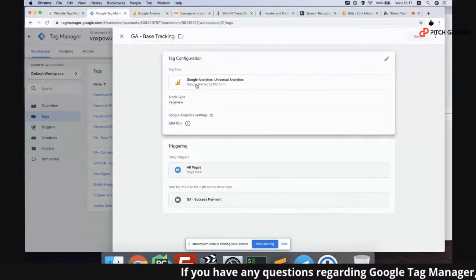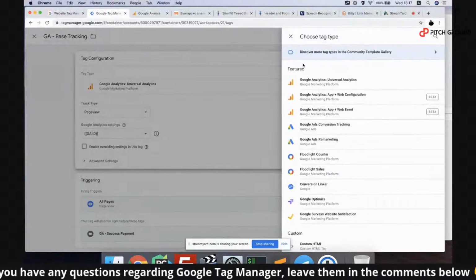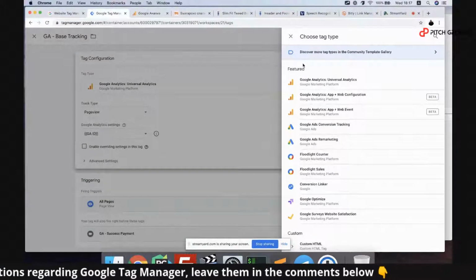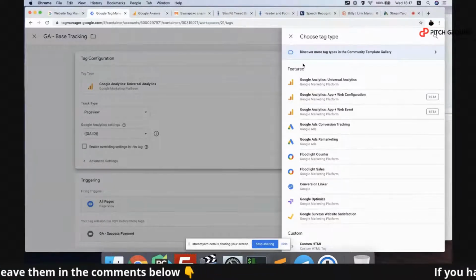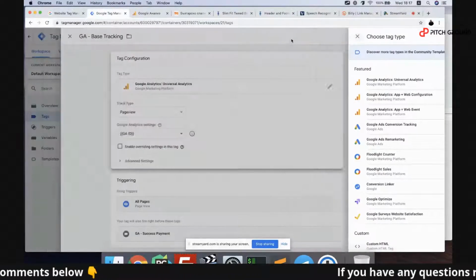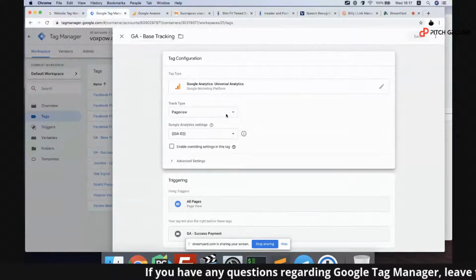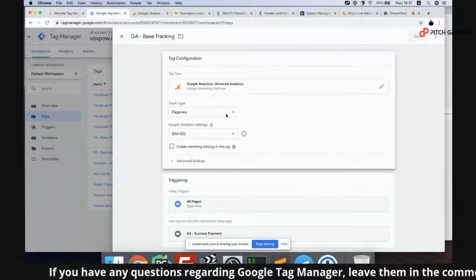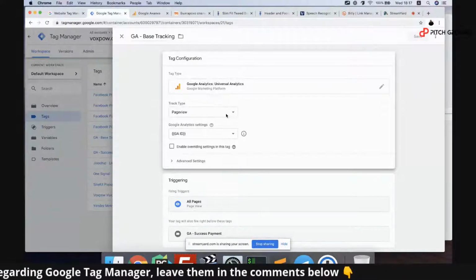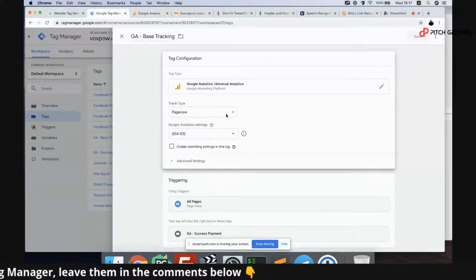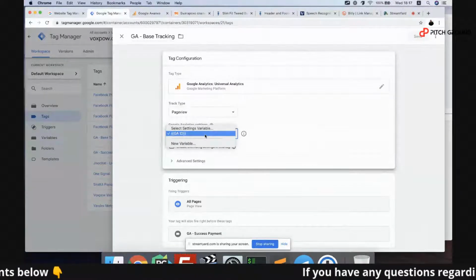So here, when you open this tag, you see that it is Universal Analytics, which is the most common, and you see this on the top of every tag. And you can see that track type is page view. So basically when someone goes to the site and performs a page view, which triggers a page opening, you send this event to this Google Analytics ID.